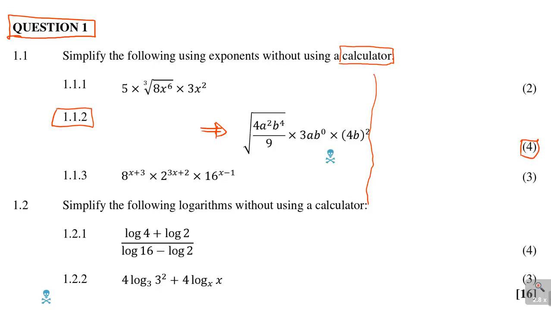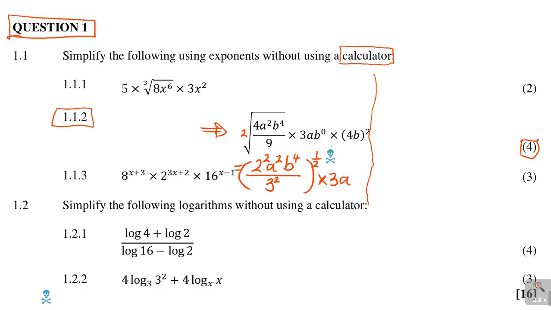Now that square root is the same. You can write this question, that square root, there is a 2 there. So this is same as saying you put power half. That's what that square root is meaning. Now 4 is same as 2 squared, a squared, b to the power 4. I hope you're seeing that. Over, now what is 9? 9 is 3 squared. You need to know these numbers, like 4, 8, 9, 16. You need to know these numbers. Now you must express them as exponents, and then times, and then you've got 3a.